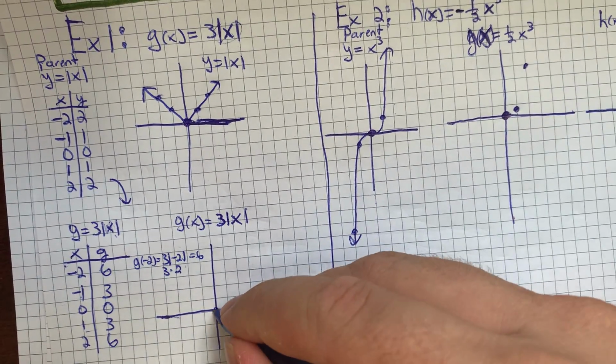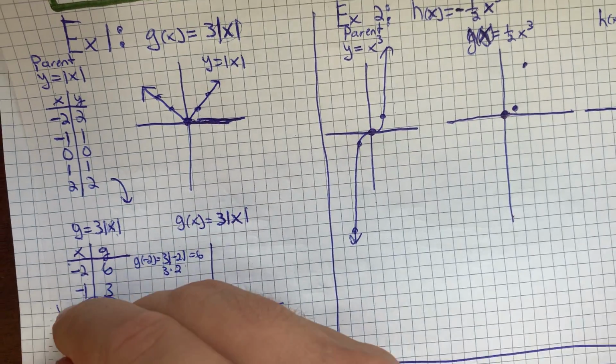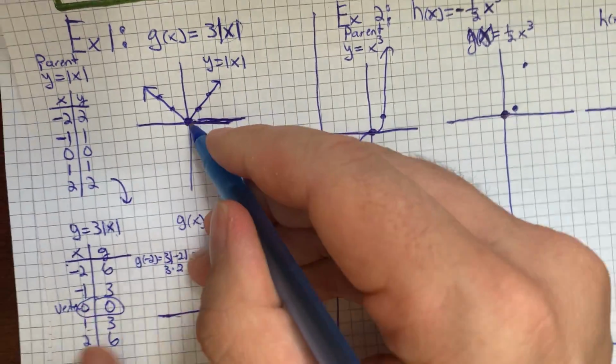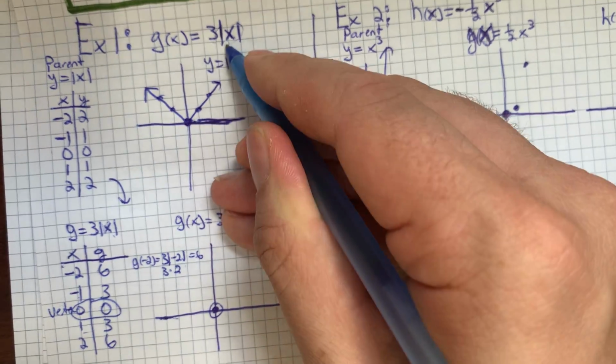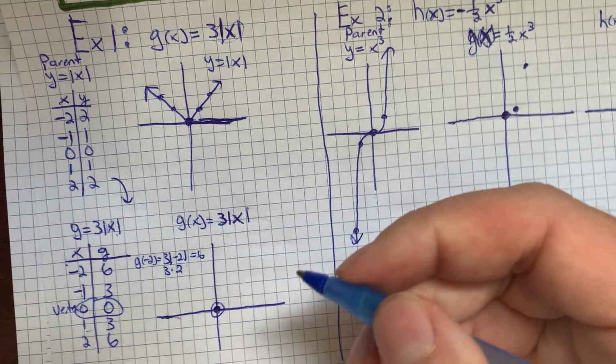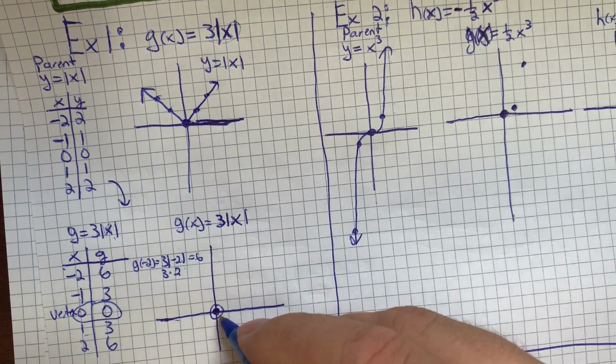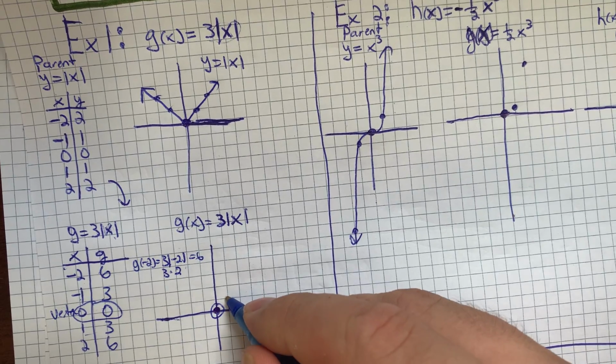And what this looks like on a graph is we still have a vertex at 0, 0. Notice that the vertex did not change. Because when we have a y value of 0, multiplying it by something will not change it. Anything times 0 is still 0. So the points at 0, 0 in all of our functions today will not change when we multiply them by something. Okay?